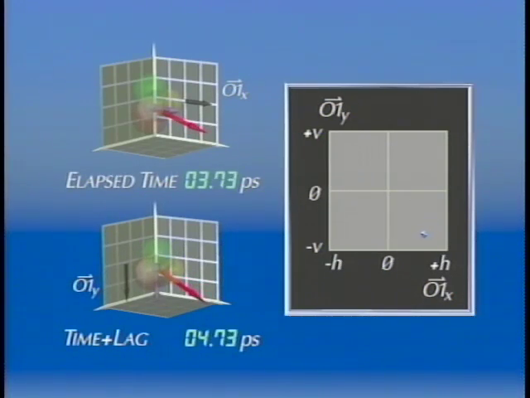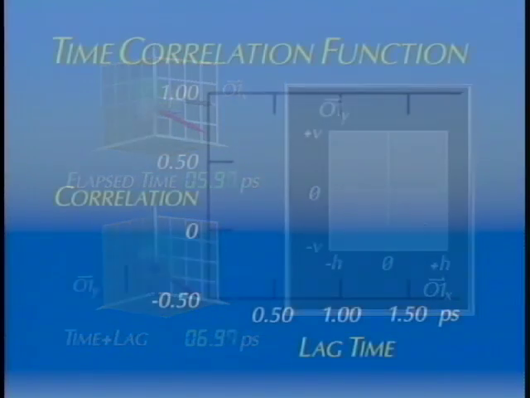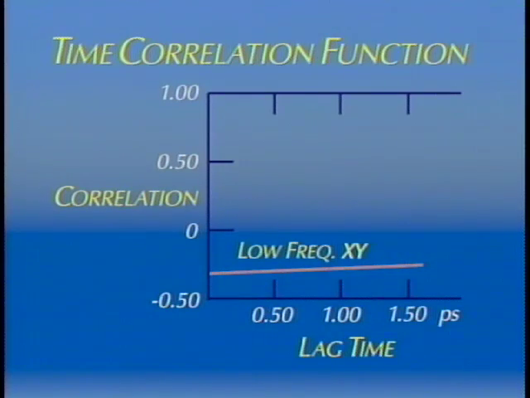The following animations illustrate the time correlation between molecular orientation components induced by the applied laser. Different sequences display the relationship between lag time and the degree of correlation. Each position along the time correlation function plot has its own pattern of motion, representing the extent to which the two orientation components are correlated at any given lag time interval.